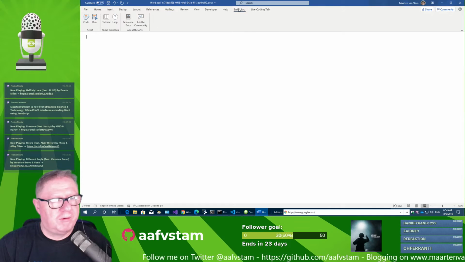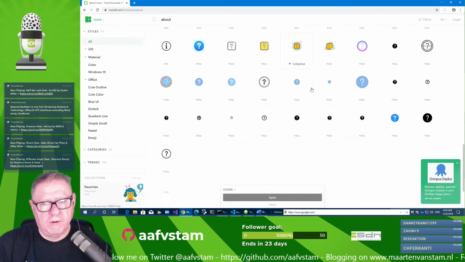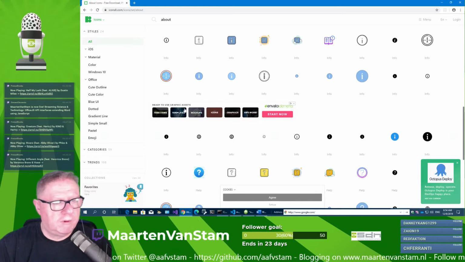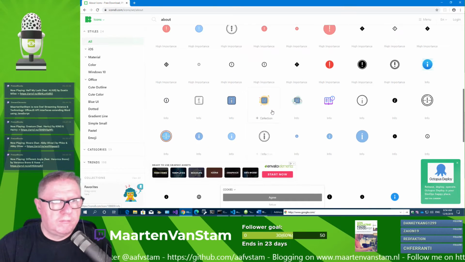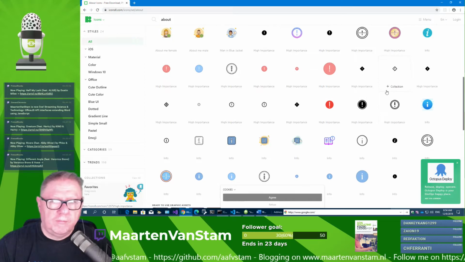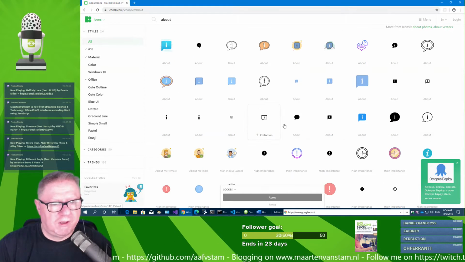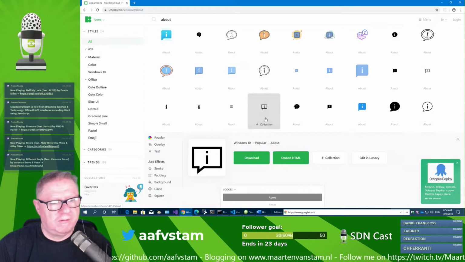How is it on the ScriptLab? It's a help button. What would be a nice help button? About button.